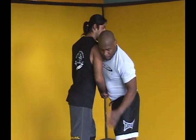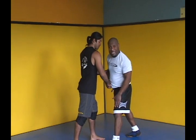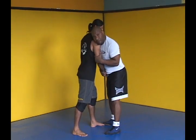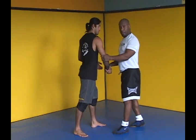Remember this tie? Defending, only one leg. That's this one, the one that I can see. I can't see this leg that well, so I don't want to keep it in front where he can attack it. I'm going to take away as many of his offenses as I can.